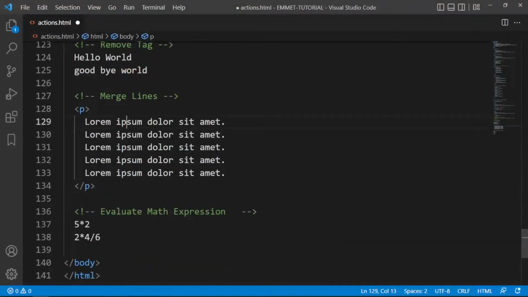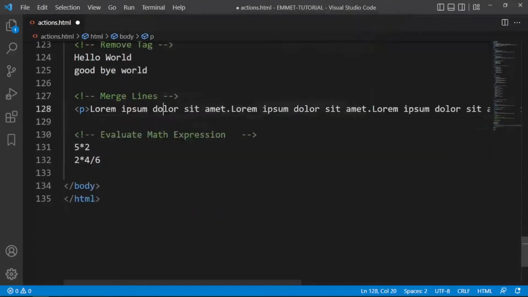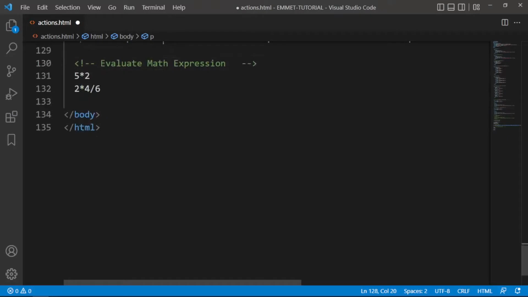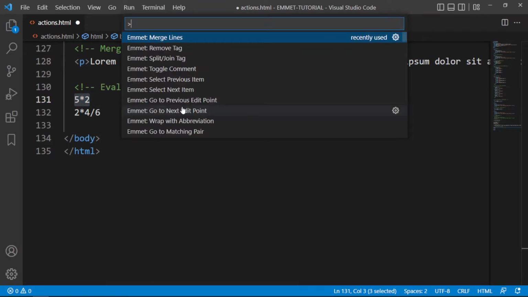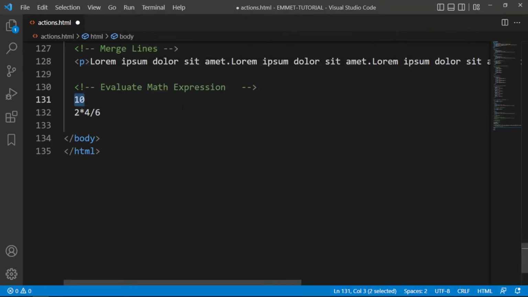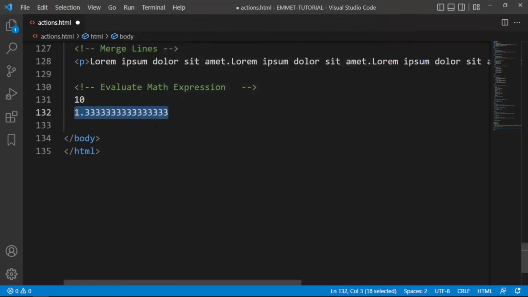You can also merge lines just by calling merge lines, and you can also evaluate the math expressions. Just select it and call evaluate, or let me add here parenthesis. Alright, select this expression and call evaluate math expression.